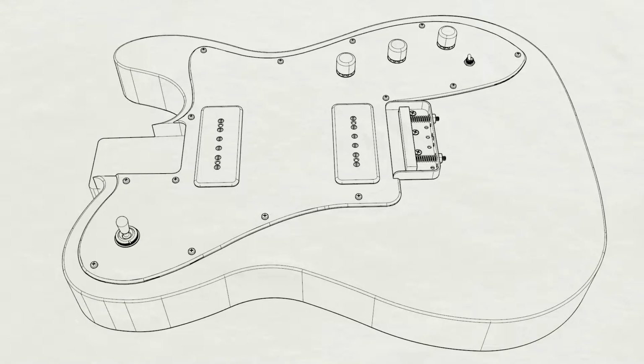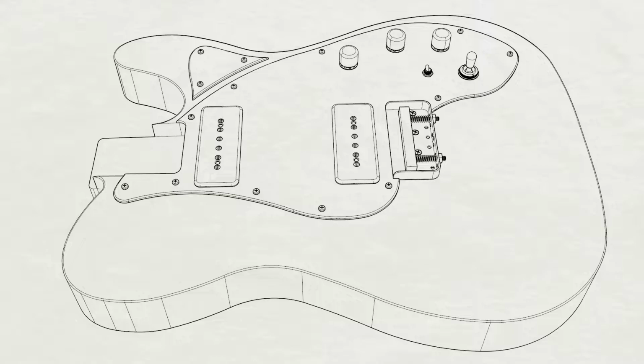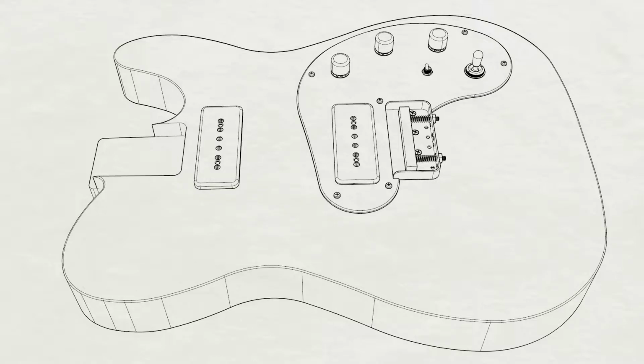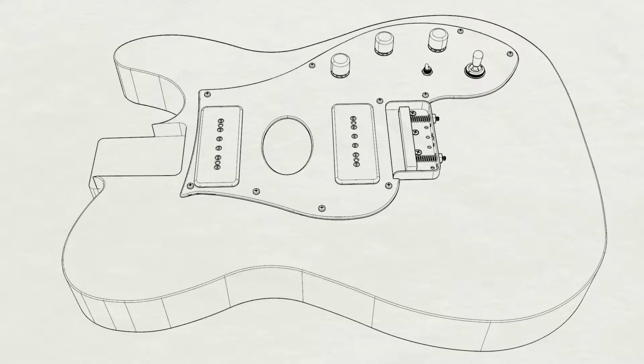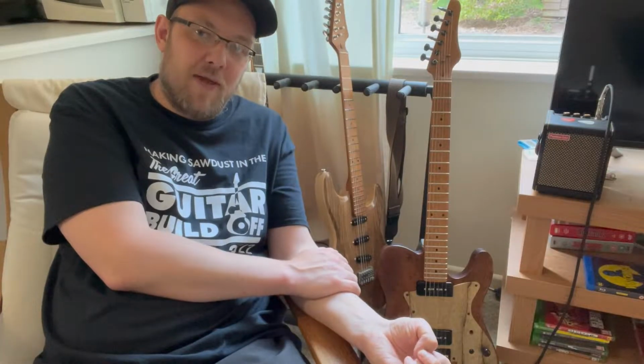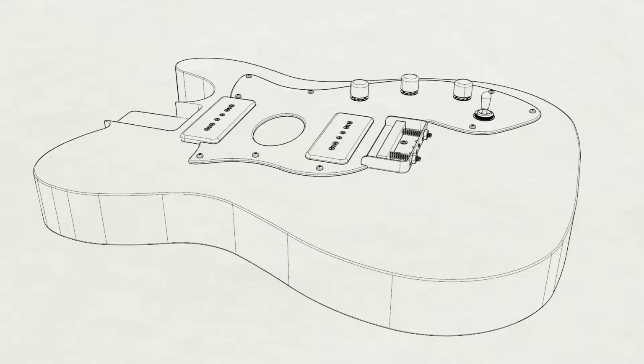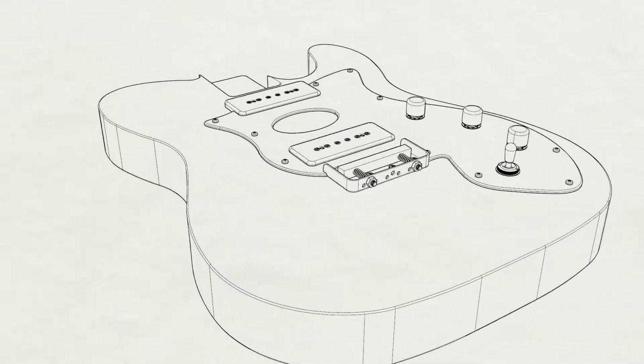After choosing to go with the pickguard design, I decided to iterate on it, because the one I presented in that first episode was thrown together in a matter of an hour or two, and I wasn't particularly happy with it. So I decided to explore that quite a bit and went through dozens and dozens of options. And this is the one I settled on.